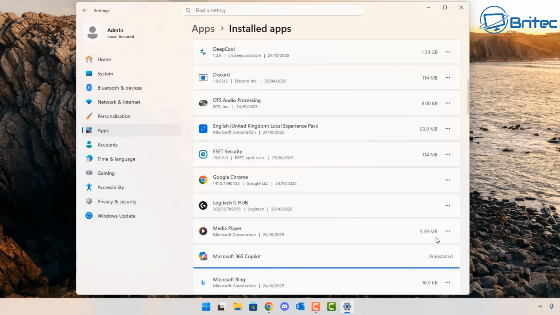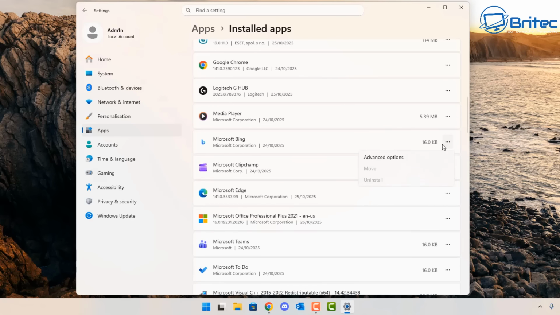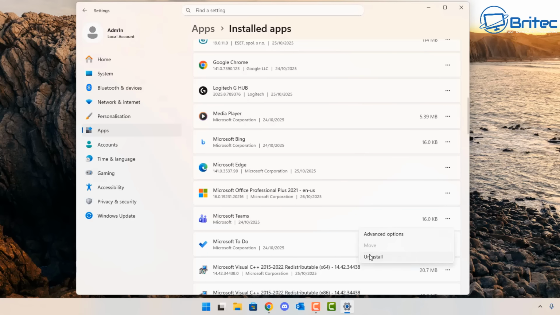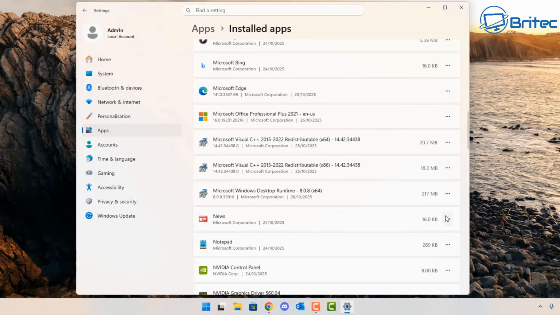And I just go through and remove all of the Microsoft stuff here. You can't, unfortunately, remove Microsoft Edge if you're in the United States or some of the other countries outside the EEA. You won't be able to. But if you do watch some of my older videos, you'll be able to work that stuff out. So what you can do is remove Teams and also Microsoft To Do. I don't use any of this stuff. It is on the system by default, and you will need to go in and remove it.